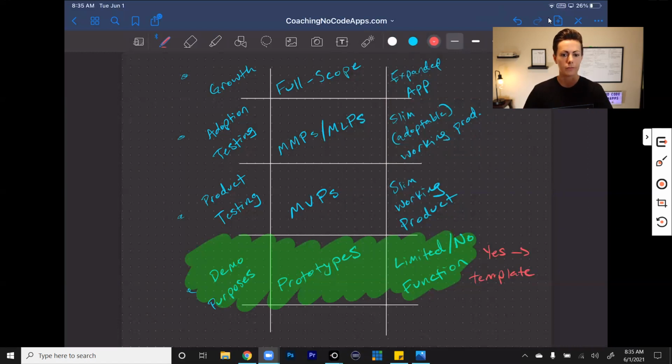where you can just switch out the design. You can put in your own copy, your own wording, things like that, again, just to convey your idea. If you can find a template that matches up with your idea and you don't really need to put any functionality into it that's custom yet, because with a prototype, you shouldn't have to. I mean, you can grab a template and demonstrate your idea if you are at that very first level of needing to validate your idea. So yeah, you could certainly build something like that in a month. Now, moving up the ladder, can you build an MVP in a month?